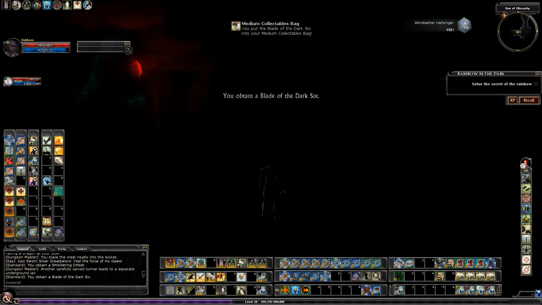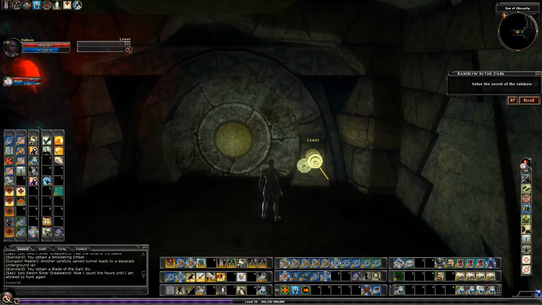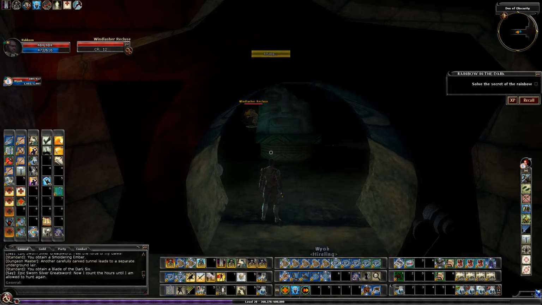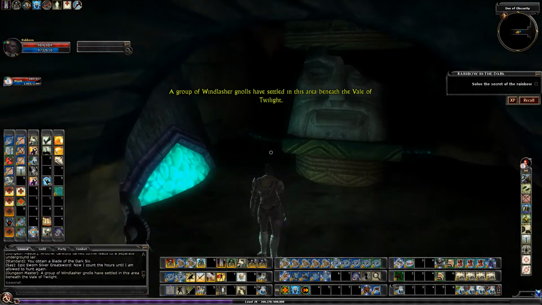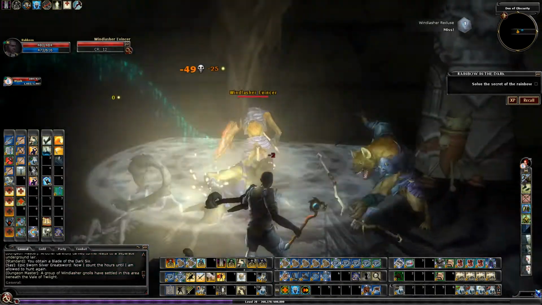And let me get my flashlight on. And we want to go this way towards the west to get another crest. A group of windlasher gnolls have settled in this area beneath the veil.